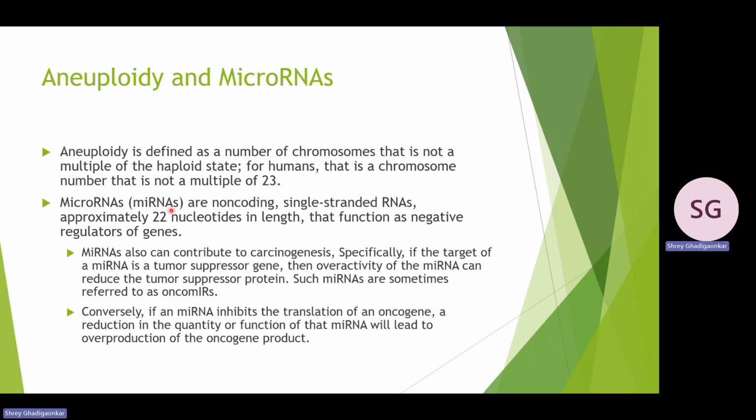The next one is microRNAs. These are basically non-coding single-stranded RNAs, and microRNAs, in general, inhibit gene expression post-transcriptionally by repressing translation, or in some cases by messenger RNA cleavage. They may have a role in both the development of cancer as well as the suppression of cancers. For instance, if the target of the miRNA is a tumor suppressor gene, then it suppresses the tumor suppressor gene. As a result, you have cancers. On the other hand, if the miRNA suppresses an oncogene and there's a mutation in that miRNA, then it will be associated with high levels of expression of the oncogene. As a result, you'll have malignancies.